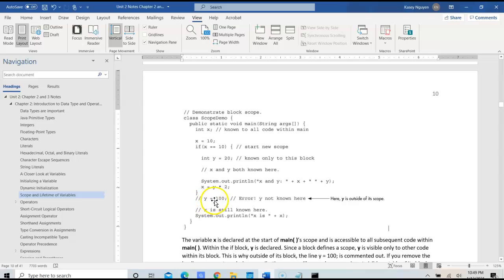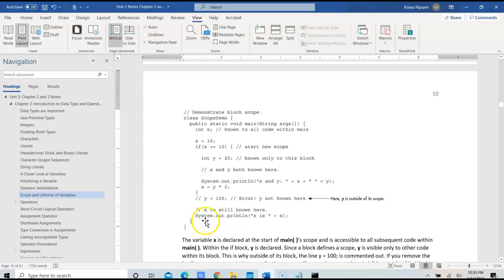If you use y out here, it won't know what y is, because y is only known inside this particular scope. It will throw an error. If you want y to be used outside, we would have to put it above the if statement, so we would have x is 10 and y is 20. As it's used on the inside, it won't be accessible beyond the curly brace.